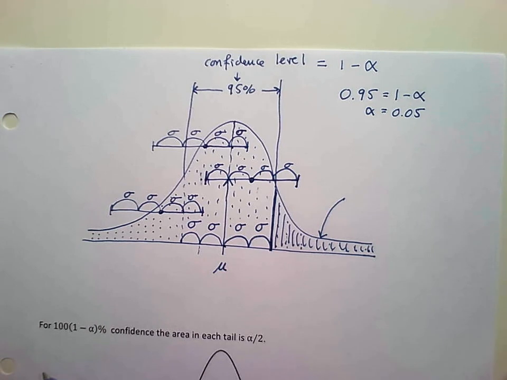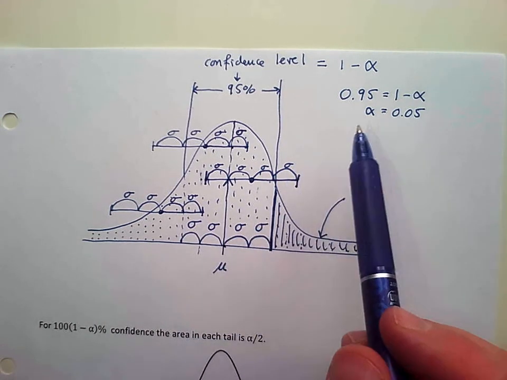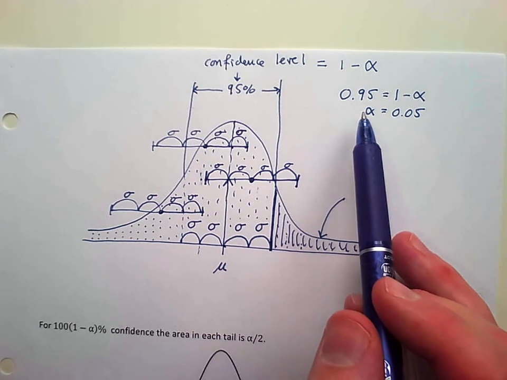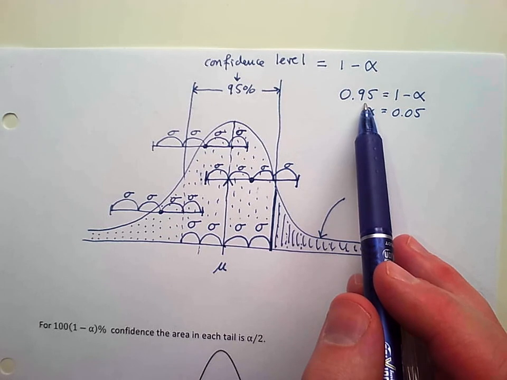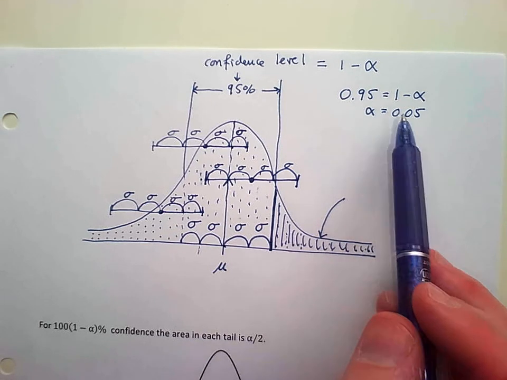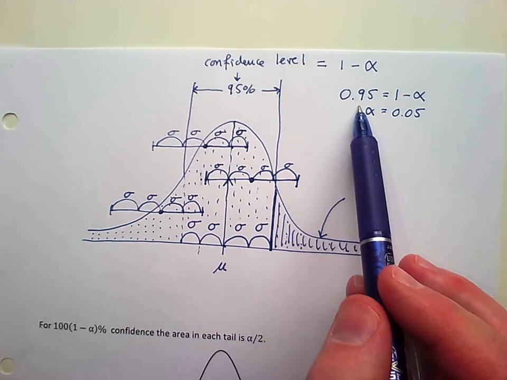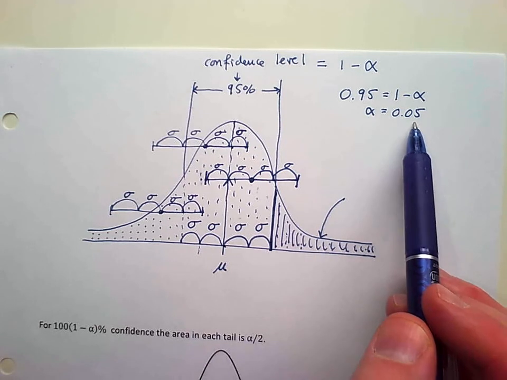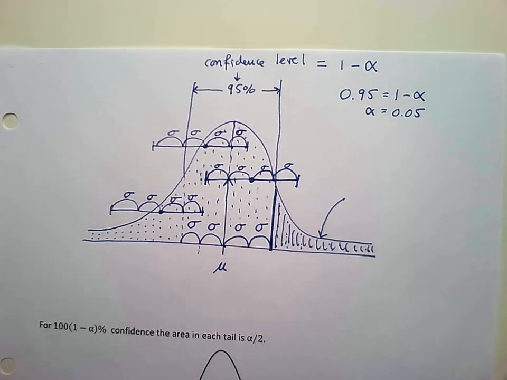So one of the things that I'm going to ask you repeatedly throughout this chapter, and definitely into the next chapter as well, is that if 95% is our confidence level, whatever is left over to 100, that's going to be what alpha is equal to. So I'm going to say, okay, if our confidence level is 95%, how big is alpha? And alpha is just going to be what's left over to 100%. So in this case, it's 5%.